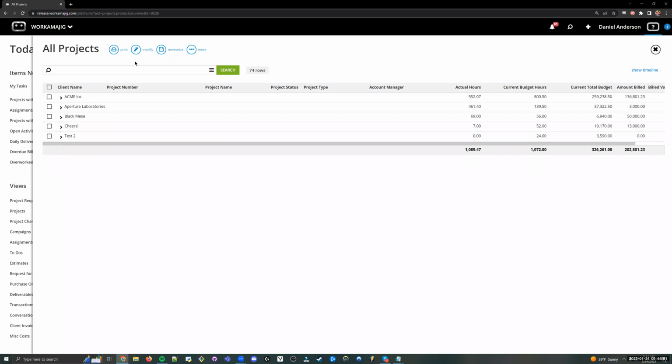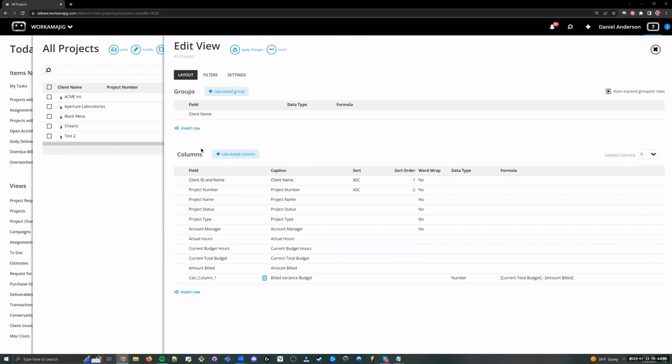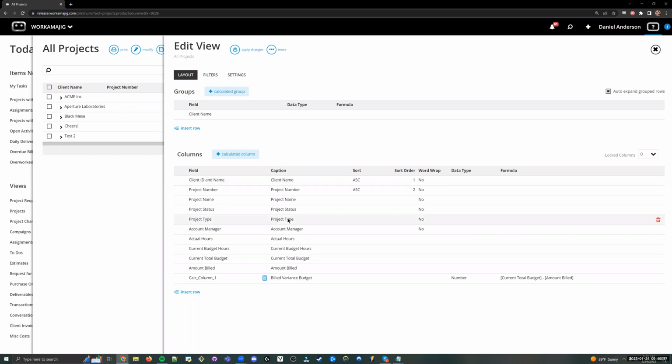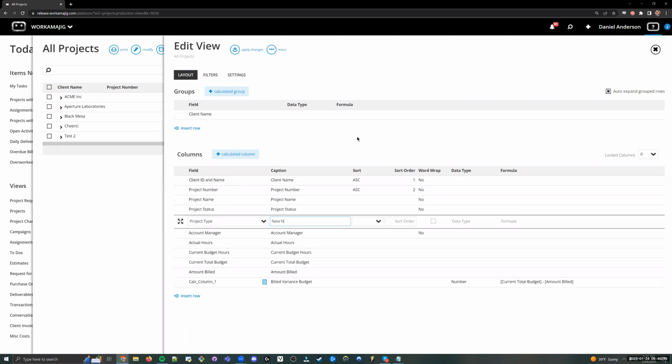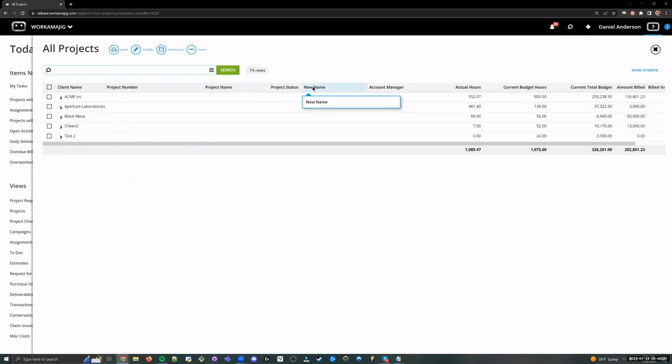Okay, so looking further into how these reports are built here, a few other notes on the columns before we jump over to the filters. You'll notice within the columns, we have the actual field name. This will always be what we called the field. This is just how our report engine is going to reference this detail. You can caption these fields whatever you like. So I could change project type to Bugs Bunny or whatever, and the report builder will have that new name. We'll just put new name in here for project type. So the field is actually project type, but the caption is whatever we want to call it within the report itself.